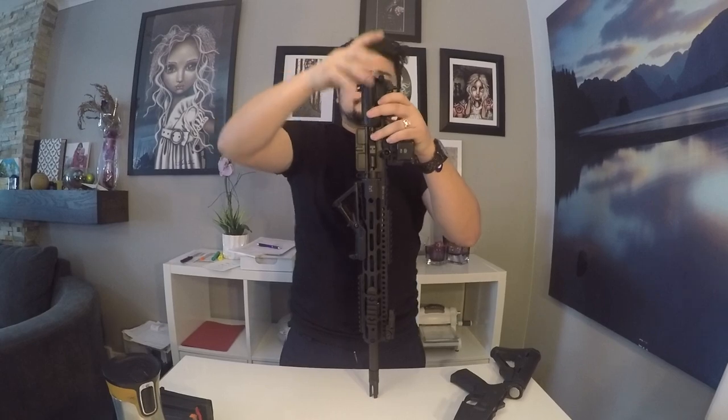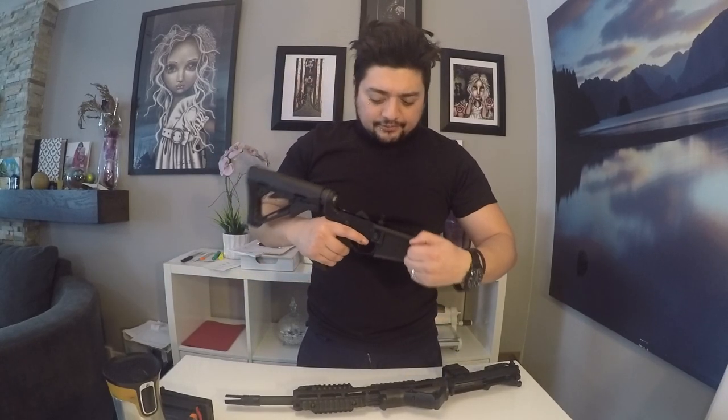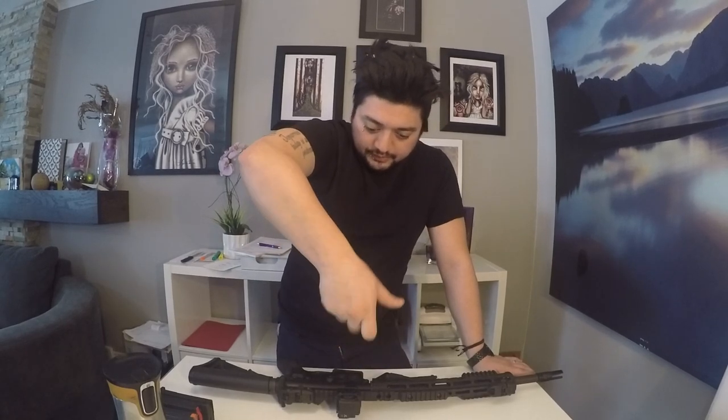I got this from Wolverine Gun Store, I think it's in Alberta, and they had it for a relatively good price. When I purchased it, the sights were supposed to come with an alignment tool to help adjust the front post elevation. It didn't come with it — looks like they took it out and didn't put one in. I don't know if that was done by the government or by the store. It was missing the little T tool you drop in and turn the clicks as needed. It was a pain to try to get it zeroed in myself.